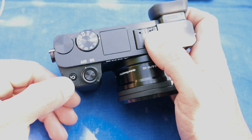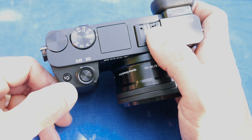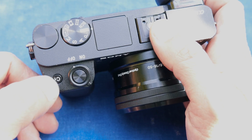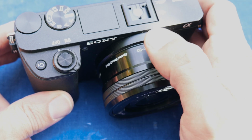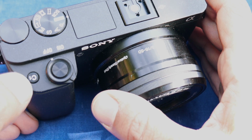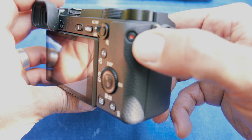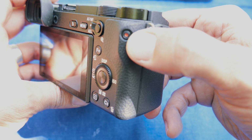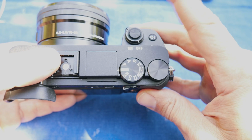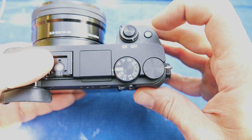Right next to it is the C1 button. That stands for Custom 1. You use it to customize it for a function that perhaps another button is already doing, but you don't like it. For example, a lot of people who use the Sony a6300 customize this button to be the video recording button. The reason why is because a lot of people find that the video recording button, which is located right here, is in an awkward position. It's a lot easier, especially when you're taking pictures and you're used to having your thumb on the shutter button, for you to just switch to the C1 button and press on it.